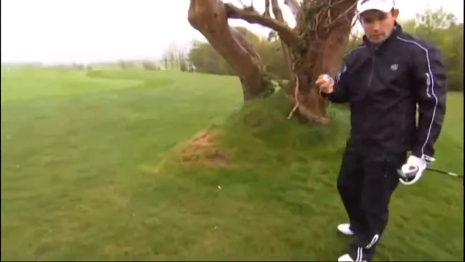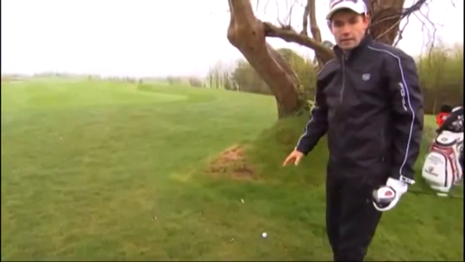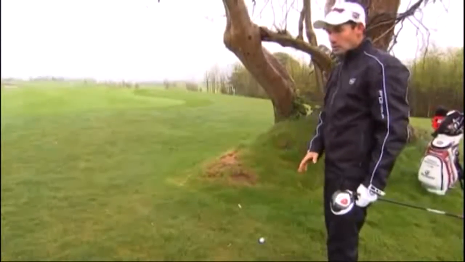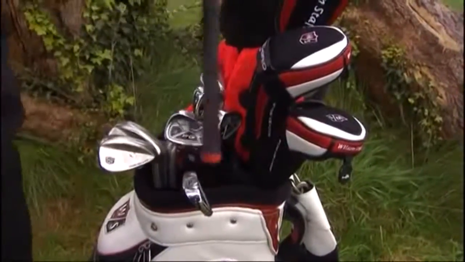I've got to drop it within those 2 club lengths. I'm going to drop it quite close to the edge, and thankfully it stayed there. It is entitled to roll 2 club lengths from that position in any direction as long as it's not closer to the hole, and then the ball is in play for a 1-shot penalty.